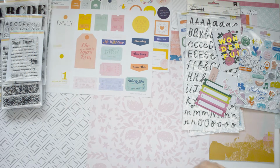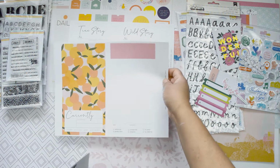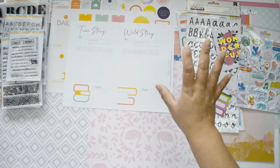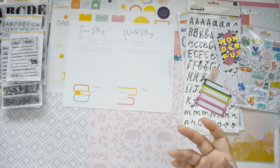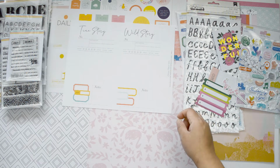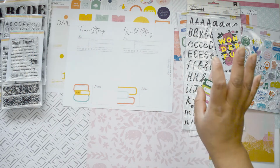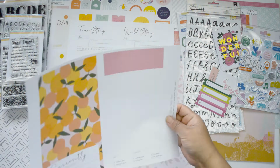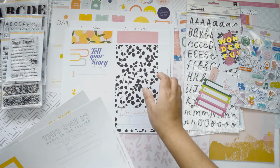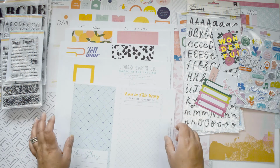But one of the things that I'm very excited about are the TN papers. And these are papers that are designed to fit in your traveler's notebook, your Life Crafted, and they're already pre-made to match our kits. So all you have to do is, if you are techie, you can add your lines of journaling using the computer before printing them out, or you can just handwrite it, but you have the perfect space for your picture. You already have your cluster done, so you can add some pieces of ephemera or just some stamping and you're done. So this is the selection, great title pages, lots of spacing for journaling, and it's already done. So all you have to do is add your pictures or you cut them apart. It's up to you, but these match our kit and are also available today.